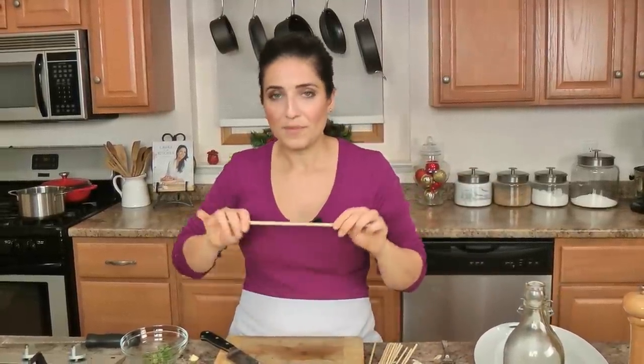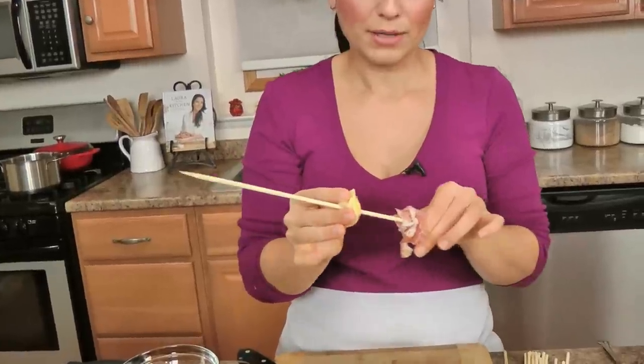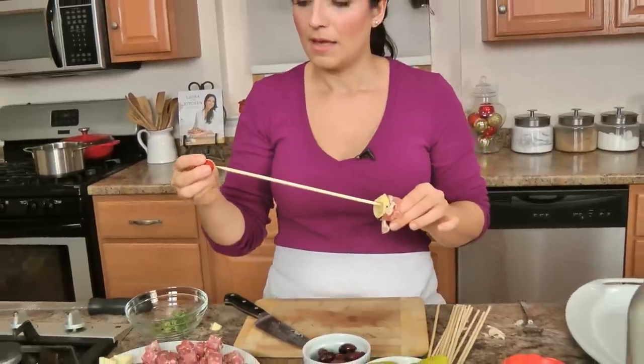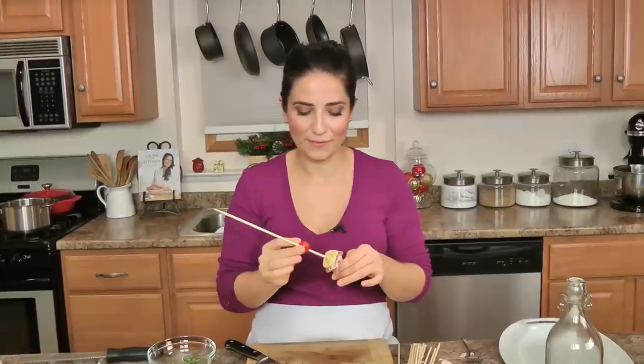The order of what you put on these is completely up to you, so let's just play with one. I'm going to take a piece of prosciutto — I kind of just bunch it, and because I want the prosciutto to be on the very top I actually go from the flat side of the skewer. These are just inexpensive bamboo skewers, nothing fancy whatsoever. So I've got my prosciutto, I've got one of my dressed tortellini. I say tortellini and I laugh because my daughter has a ginormous bear that my sister gave her for her birthday, and they named him tortellini.